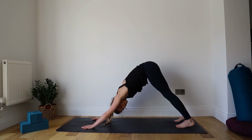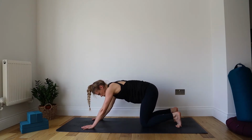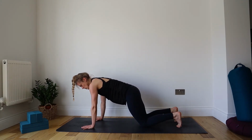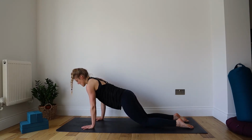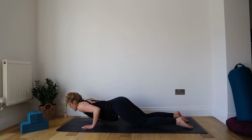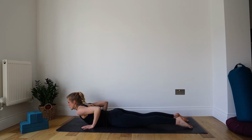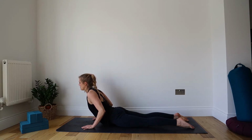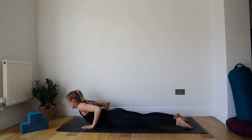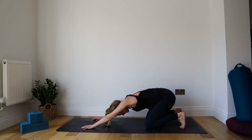And we're going to take another gentle vinyasa. So lower both knees onto your mat. And then bring your shoulders all the way forwards over your wrists. So you're again open through the front of the hips. Untuck the toes. Bend the elbows. Lower your chest all the way down. And then slide chest forwards. Inhale, Cobra. Roll the shoulders back. Option, maybe you push a little higher into up dog. Press into your pinky finger. Exhale to release. And then retuck toes, send your hips up and back to heels.